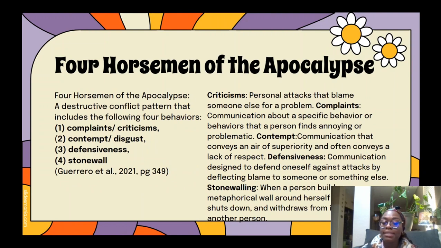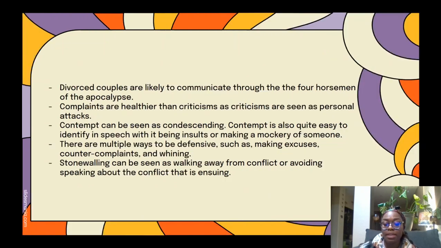Criticisms are personal attacks that blame someone else for a problem. Complaints are communication about a specific behavior or behaviors that a person finds annoying or problematic. Contempt is communication that conveys an air of superiority and often conveys a lack of respect, so being condescending. And the defensiveness is communication designed to defend oneself against attacks by deflecting blame to someone or something else. And then stonewalling is when a person builds a metaphorical wall around his or herself, shuts down, and then withdraws from interaction with another person.